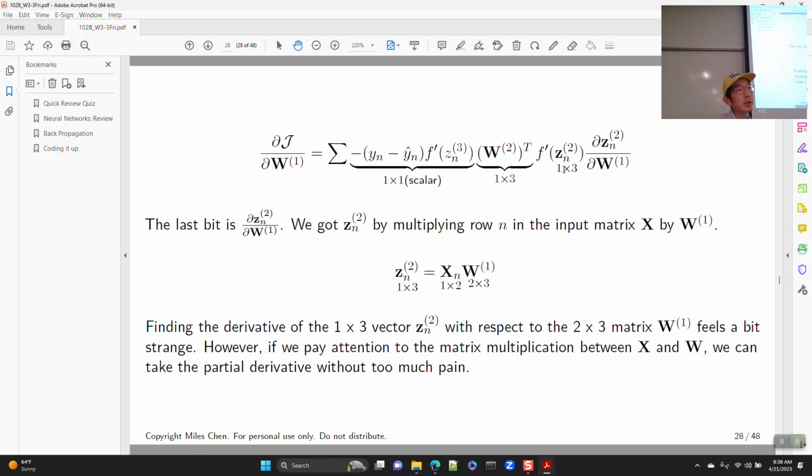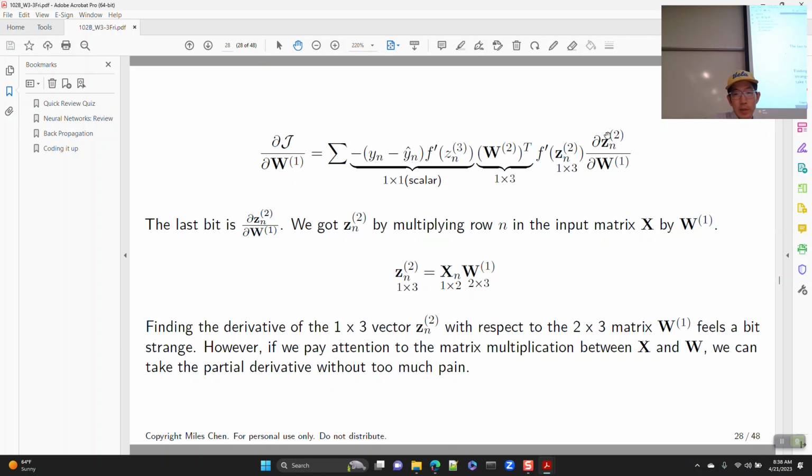And if we think about what's going on, we've got this 1 by 3 and this 1 by 3. We're doing element-wise multiplication, right? When we look at W2, W2 is currently a column of three values. And we do the first times the first, and the second times the second, and the third times the third. But right now we have it kind of transposed. But it's still, we want the first times the first, second times the second, and the third times the third. Okay.